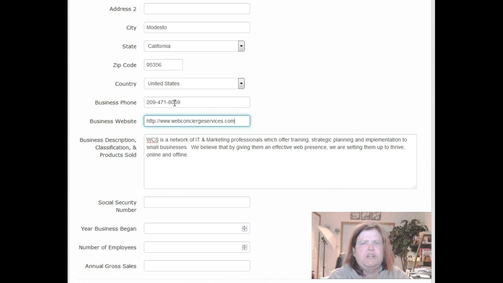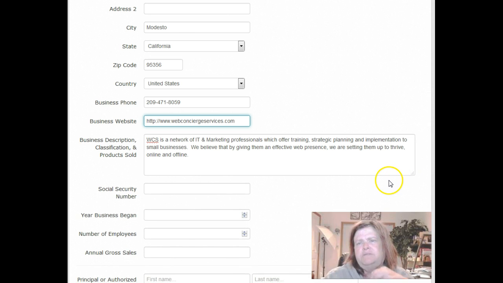Business description, classification, and stuff like that. One of the things that would be an up level on the form is to describe how many letters or how many lines you have to describe your business. You don't want a situation where someone's done a really great detailed job of description, and then when it displays, they get cut off in the middle of a weird point. I've seen in a lot of forms, where you can expand the field, right under that they have characters remaining. That's really useful so that we know that description is going to be used probably publicly, and we can edit and make sure our company is described 100% the way we want it, and no surprises.